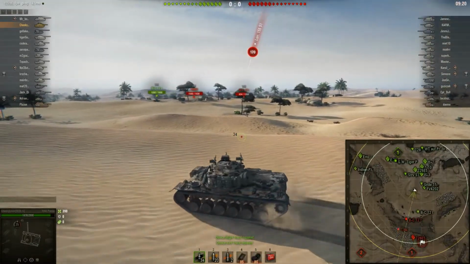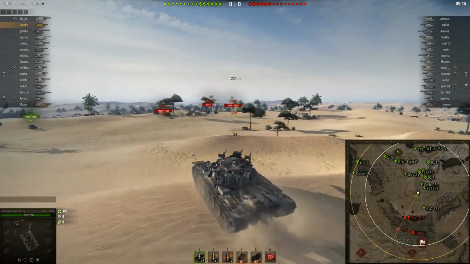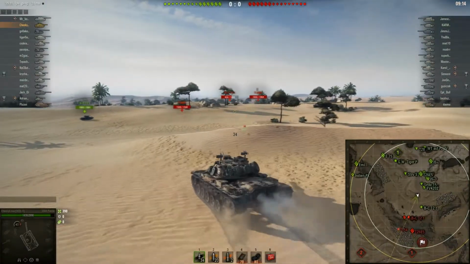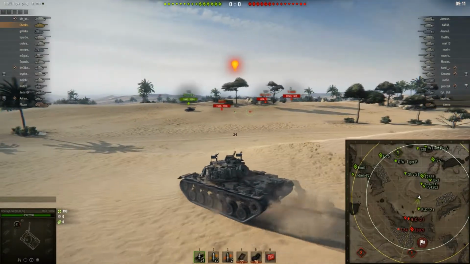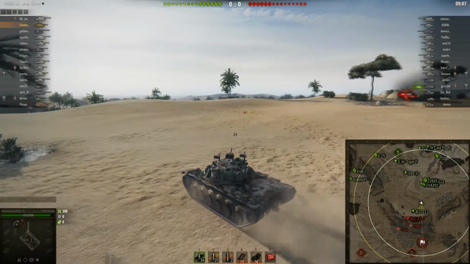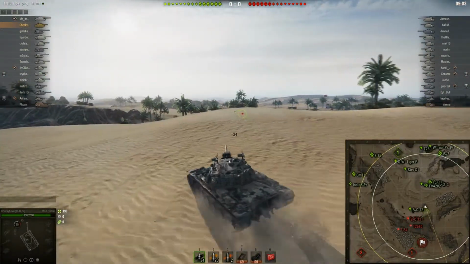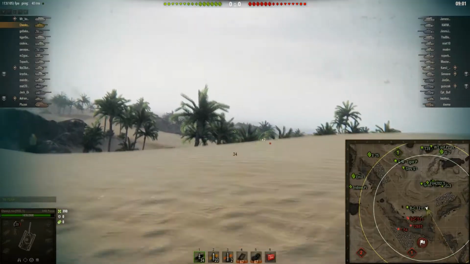Of course I get hit by Artie. There is only one tier 8 Artie on the enemy team, which is fortunate. However, it would have been better if it wasn't there. So I make my way towards this ridgeline, and you can usually spot some tank destroyers there.